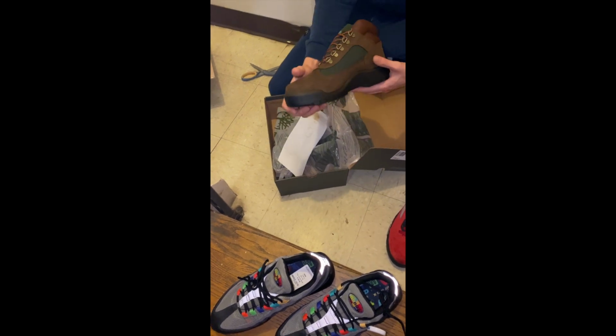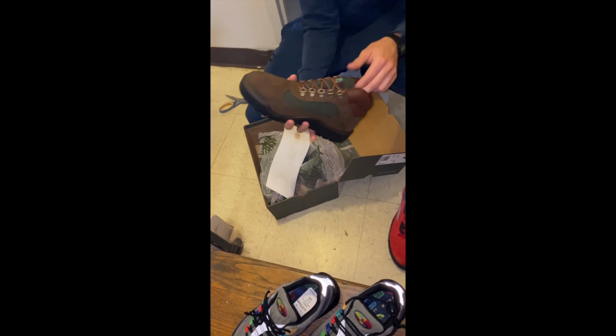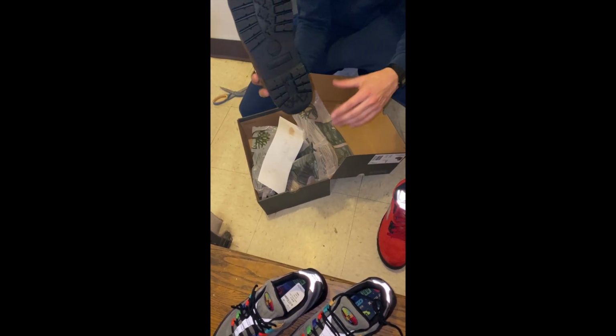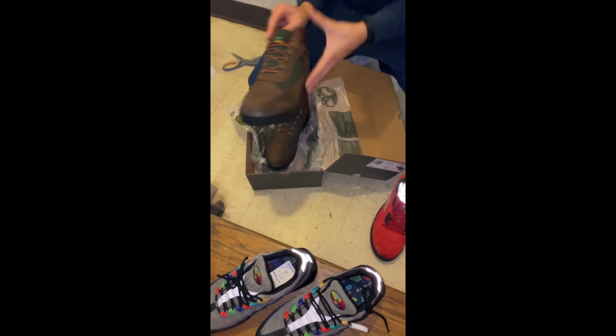Still tough? Got the beef and broccoli. No, they suede. It's supposed to be waterproof. But yeah, they do actually. I ain't trying to wet them though. Oh yeah. Damn, you seen the bottom? That's a fine print. You walk through snow in that perfectly. Yeah, hell yeah.